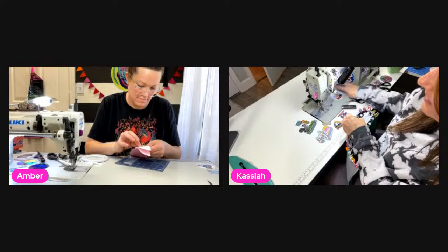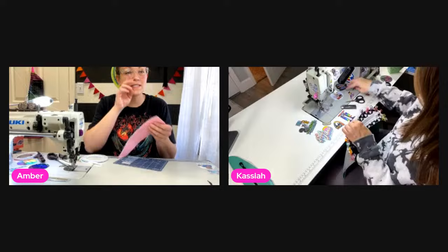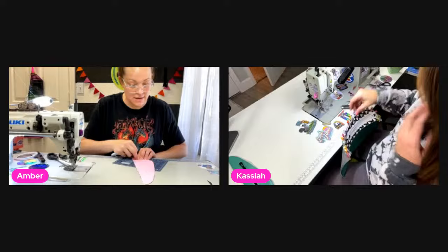Yay, this is gonna be so cute. Are there card slots in the front pocket? Are you talking about the bricks bag? I don't know. Are there card slots? No, there's a zipper. There is a zippered overlay type pocket on the inside. Okay. And I can't remember if that's because I just made it that way or if it came that way.